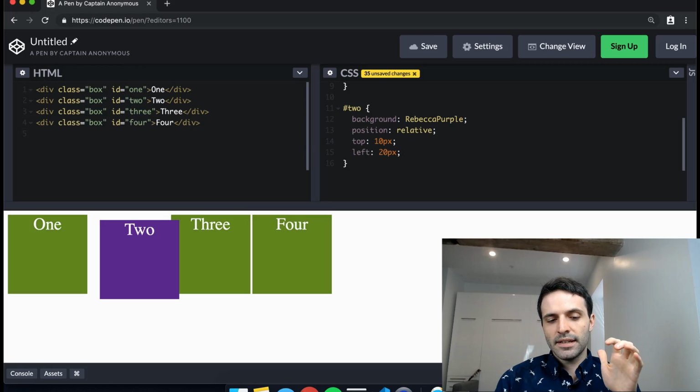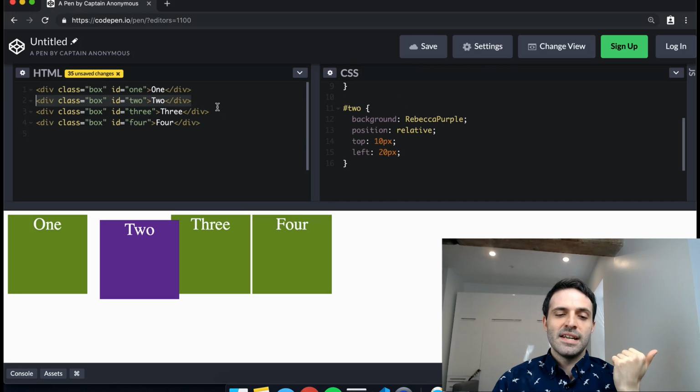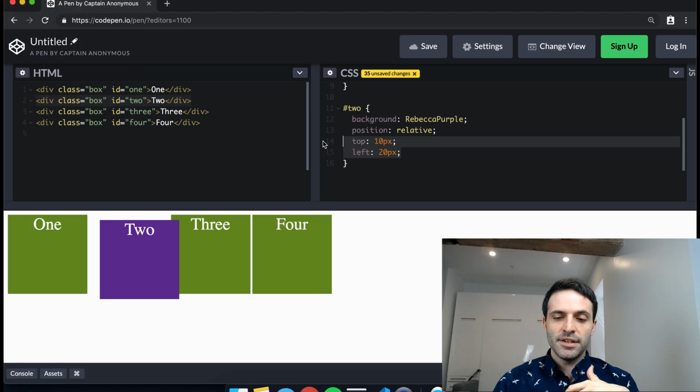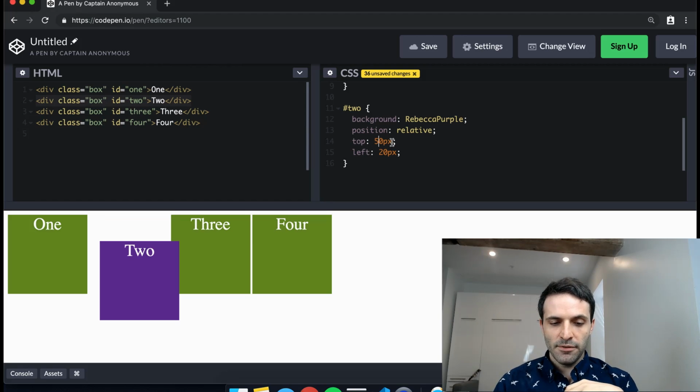And similar to fixed, this is going to respect those top, left, bottom, and right positions, but this isn't going to get removed out of the normal flow of the document. It's going to remain the same. And whatever position properties you apply to it, it's going to affect it from where it is in the document. And we can see that right here. And let's put something even bigger so we can see it move around.